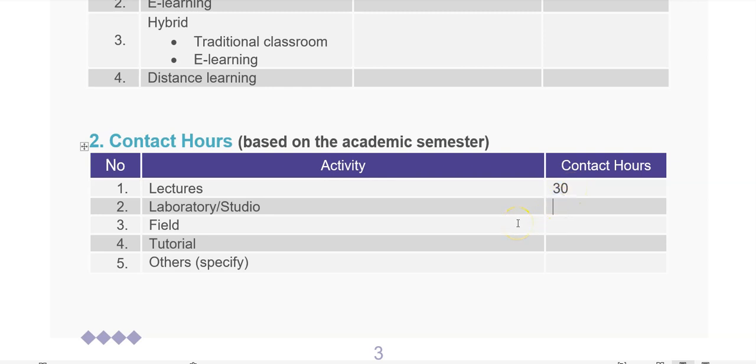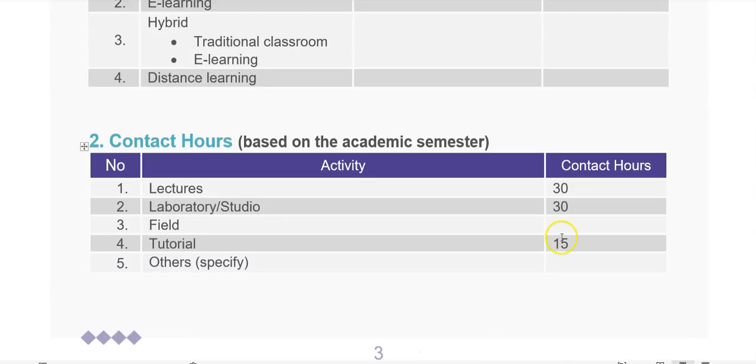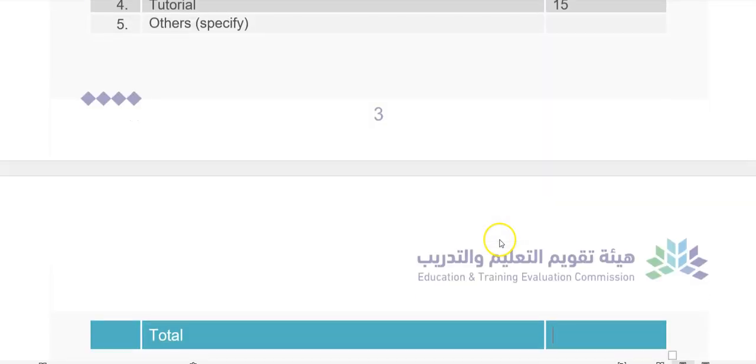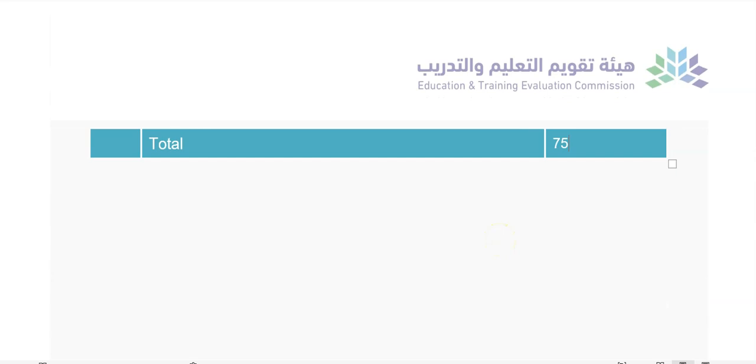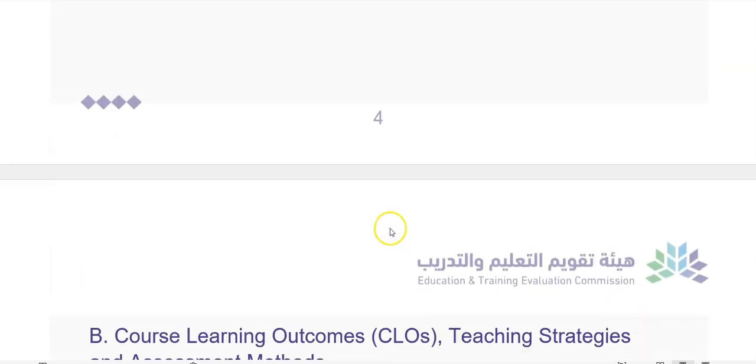For lab we'll have also 30, and for tutorial we'll have 15. So the total will be the same as here, 75 contact hours, 5 contact hours every week for 15 weeks.